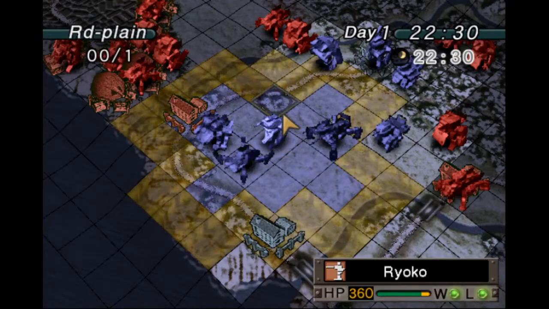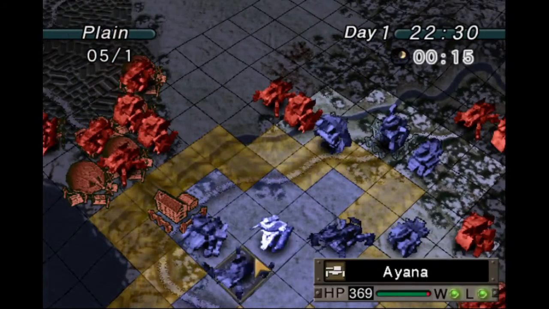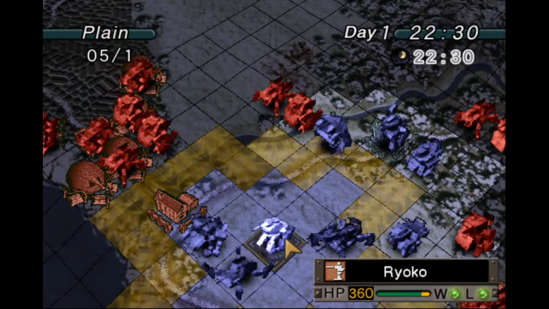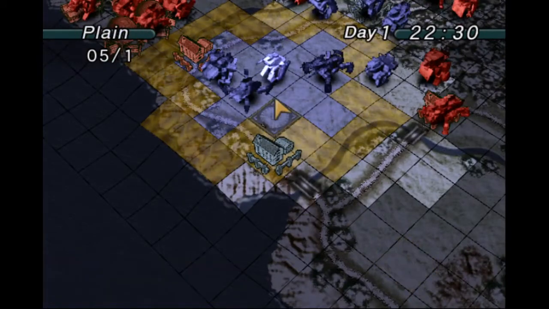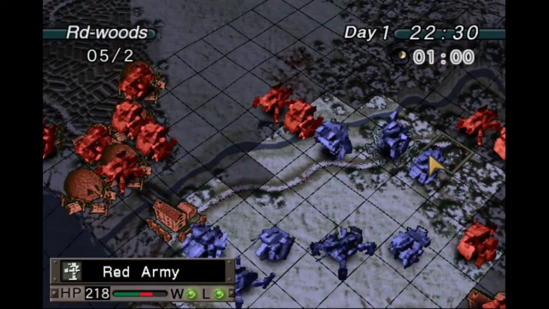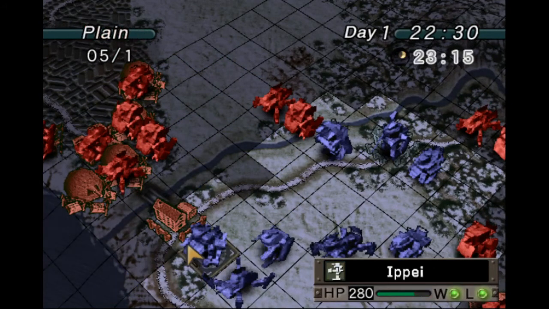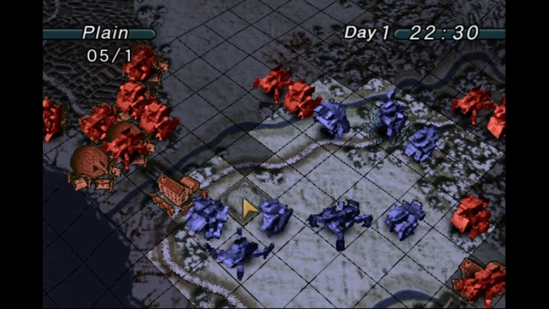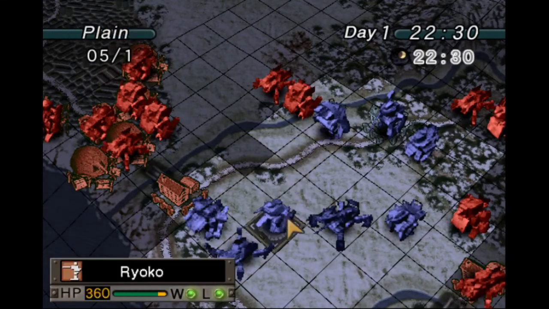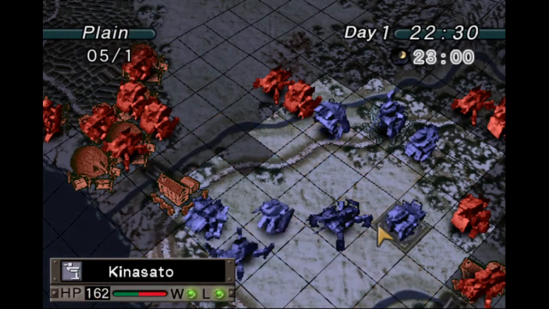So what's she gonna do? Man, everything just kinda happened between her turns. That's really unfortunate. She's not getting a chance to do anything this time. Man, for example, if it was her instead of Ayana, she could have attacked at this diagonal, or if she could move a little farther, she could maybe attack along here. But anyway.